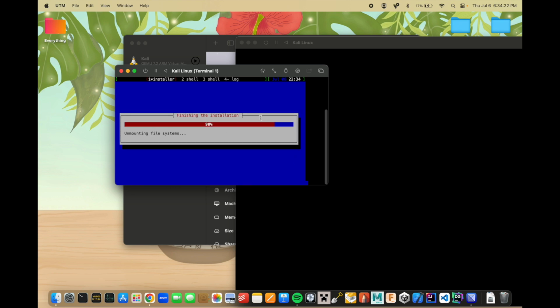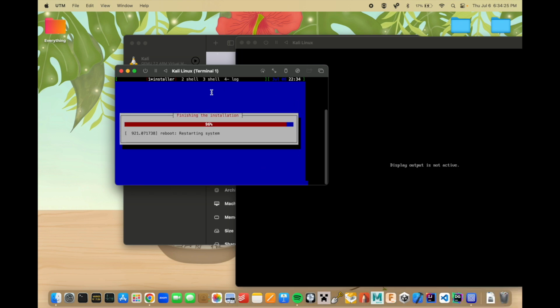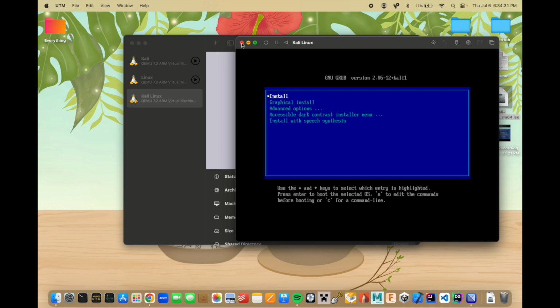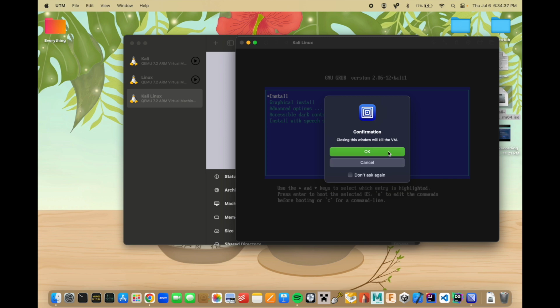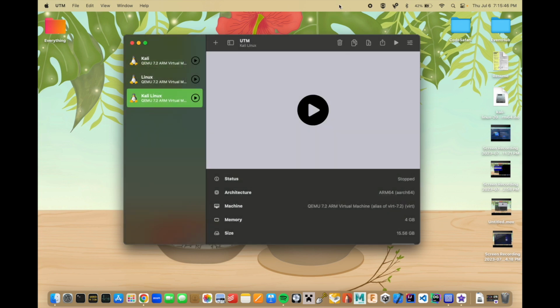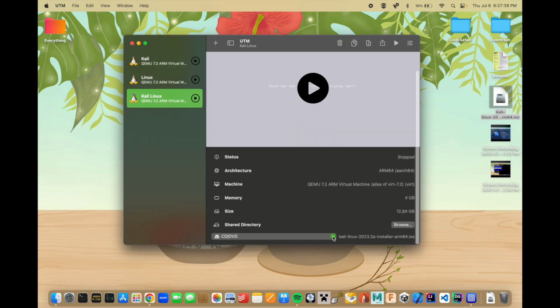But once this installation has finished, we're actually going to close out of this, because it's actually going to show us this again, which we do not want. So we're going to close this out. We're going to confirm to kill the VM. Go to the settings again and make sure that we remove this serial. And then click save. Here and change the CD, DVD, and we're going to click clear because we need to remove our installation media. All right. So now we're going to click play again.